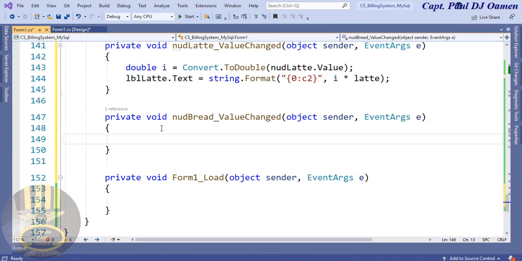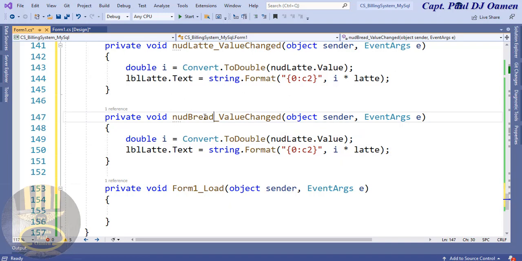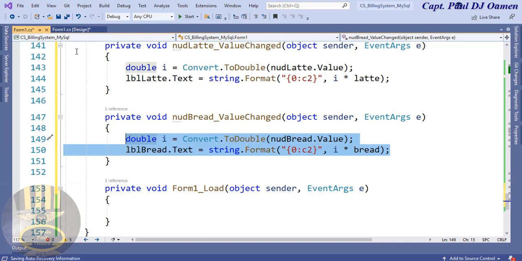Bread. Paste that in there. Change that to bread. And this becomes bread as well. It's lowercase. And this is bread. I think we need to take care of the last one now.